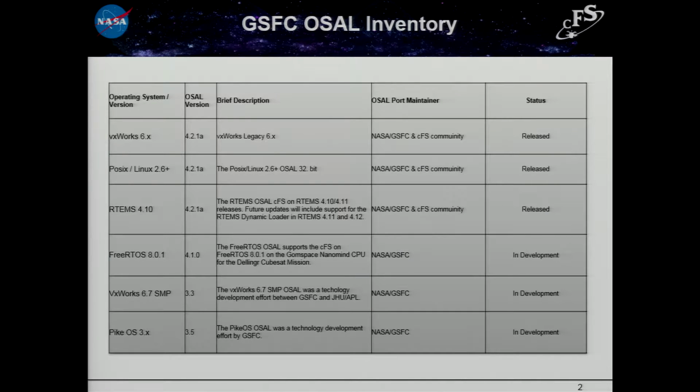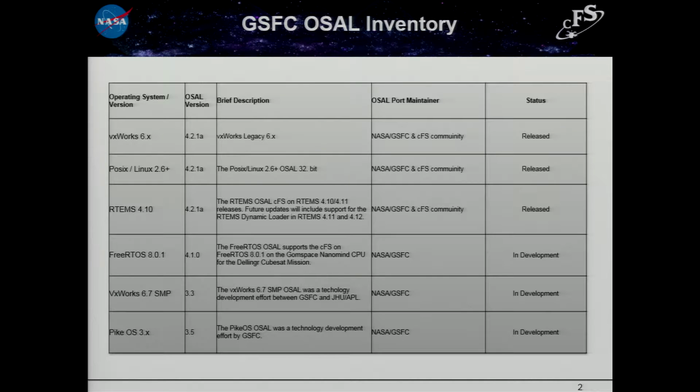So the very first thing we probably worked on was the VxWorks 6.x, which, at Goddard, unfortunately, we're so constrained by the people that we have available to work on this, myself included, that we tend to just support the neediest projects and then try to keep up with the latest versions of the OSs and the latest technologies to incorporate in our CFS software. So it tends to be project driven, and when a project uses a new platform, that's when we tend to update it.